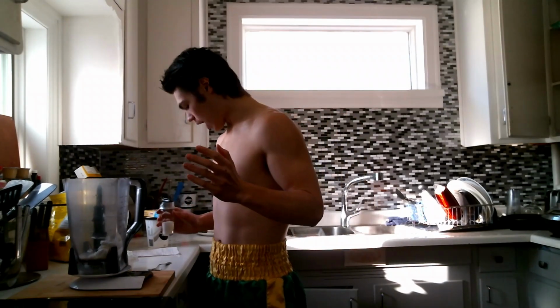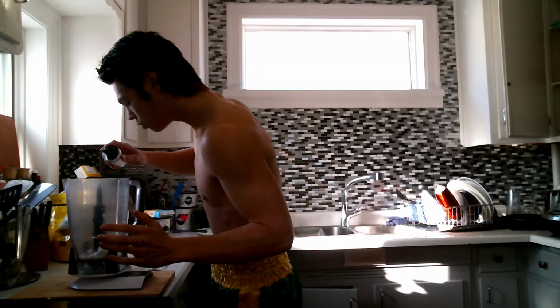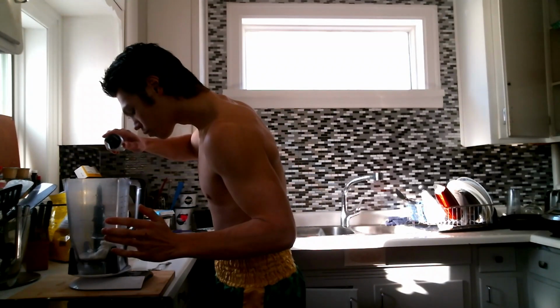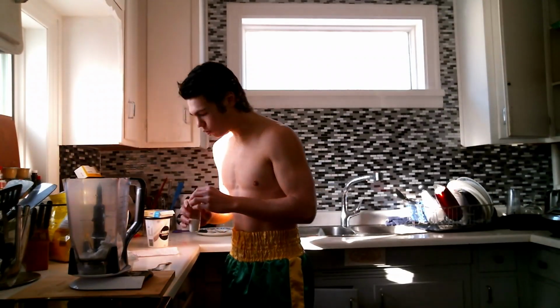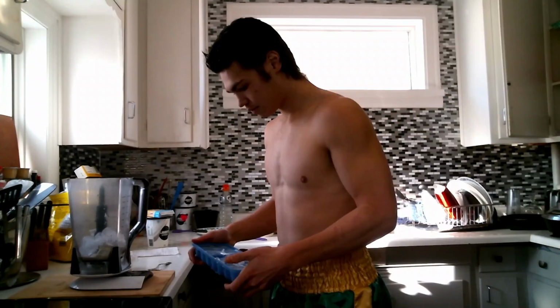Now, I don't have a 0.0 scale like Nick does. My scale actually kind of sucks, so I'm going to kind of eyeball this a little bit. Hopefully it doesn't turn out too bad. There. Right as it hit 1, I stopped. So I either have just a little bit more or a little bit less, because right as it hit 1, it's either just over half or actually 1. Hopefully that is okay. And finally, 200 grams of ice.